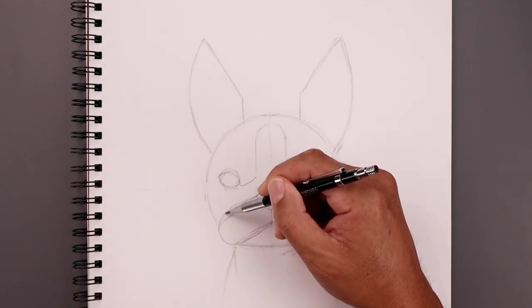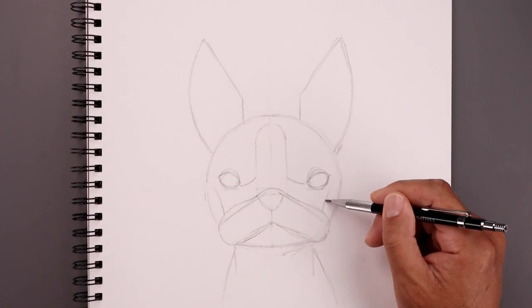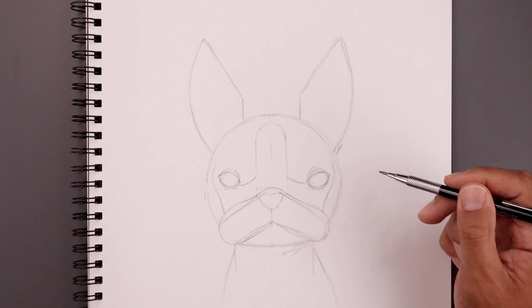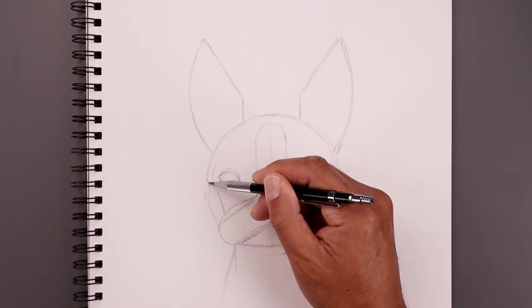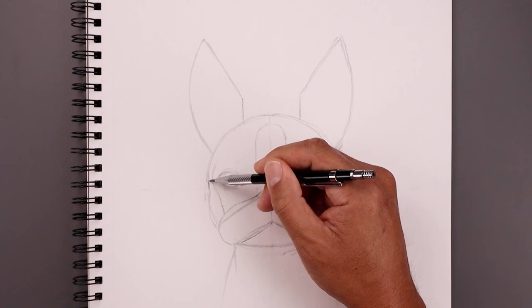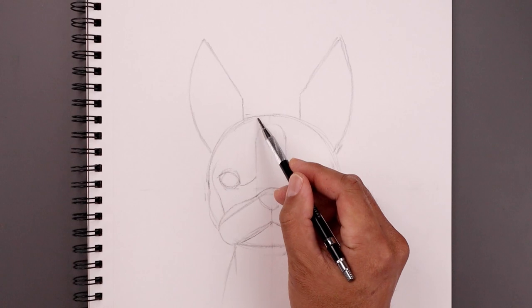Let's add in the cheekbones, bending this up and then out around the eyes. Bend around the eye and then come in. Now I'm going to add some more shape to the cheeks, coming down and then bend that in. And work our way up on the top of the head. I just want to dip that down in the center.